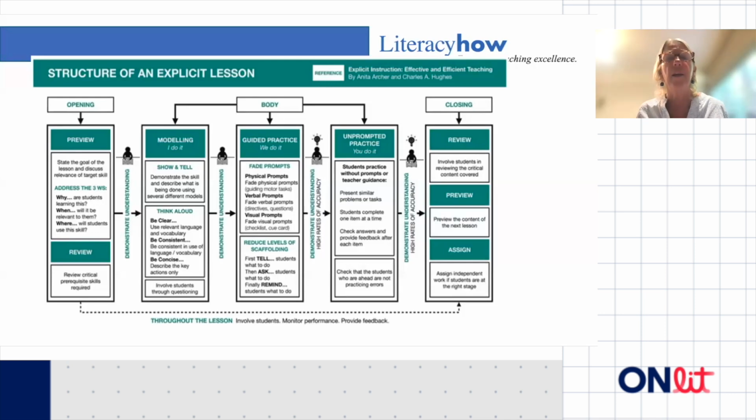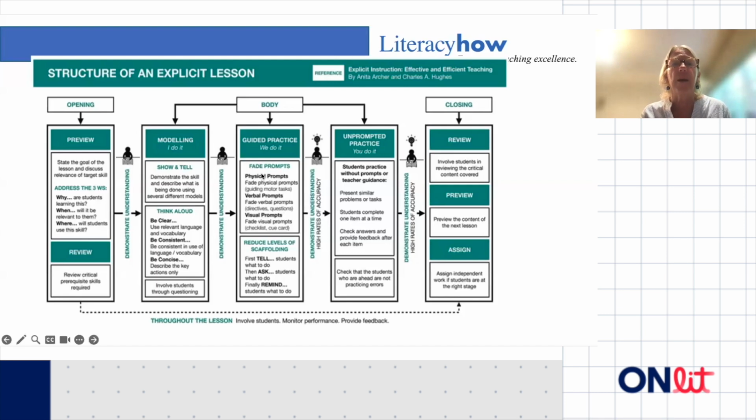The whole point of a we do is to see, as you're working through these skills and concepts, whether or not the kid is learning it, right? You're teaching the heck out of the concept, but we don't know they're ready for that independent practice until we've observed them while we're demonstrating that concept.